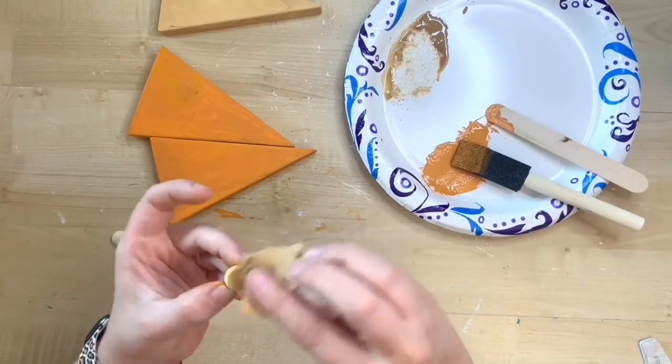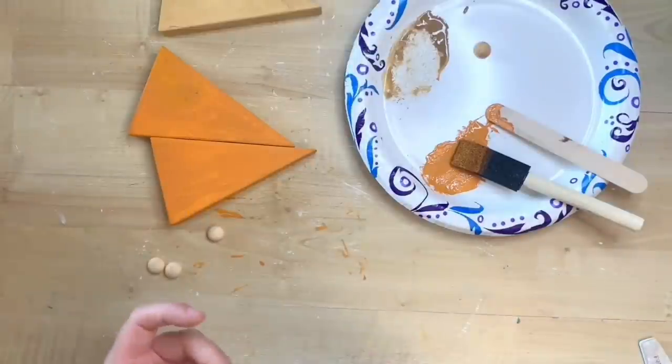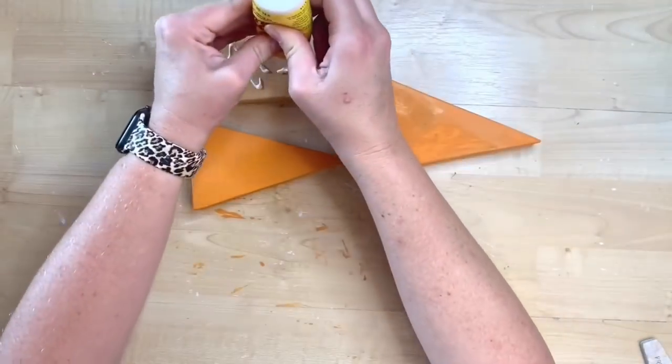I do take these little half beads, I have five of them, and I wipe what's left over of that hazelnut stain that I've made out of the hazelnut chalk paint there, and I wipe down each of those.